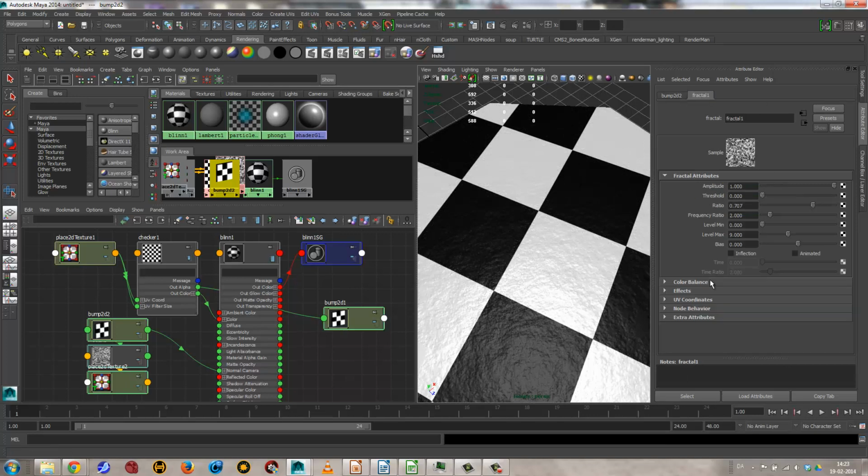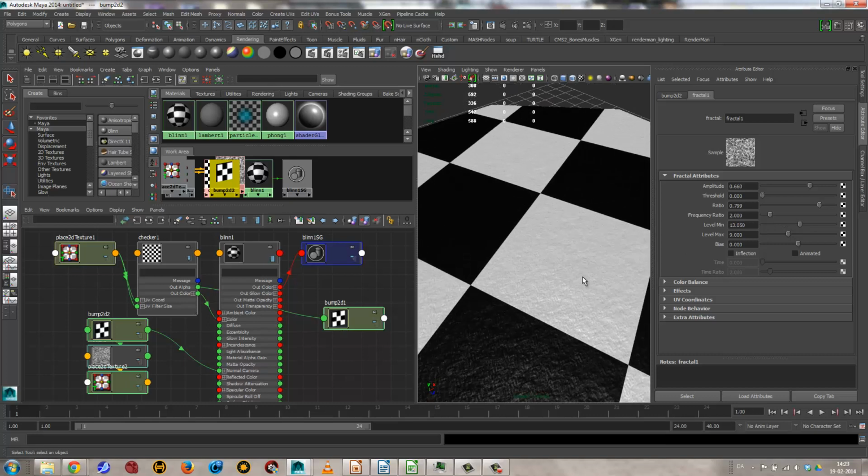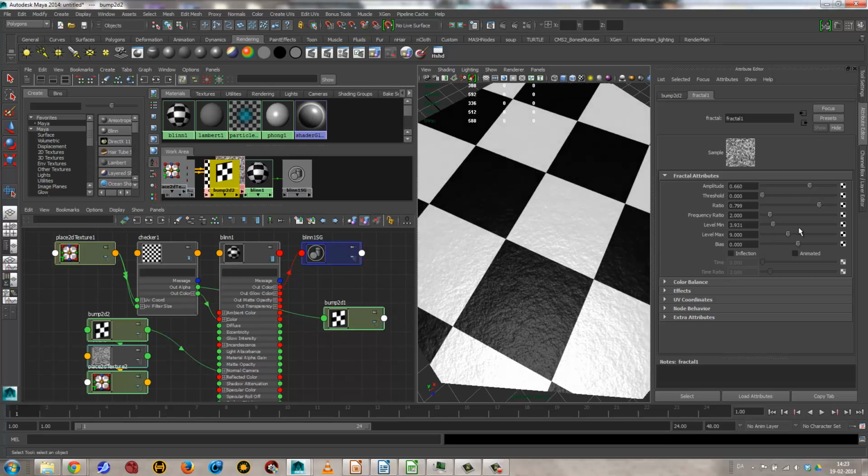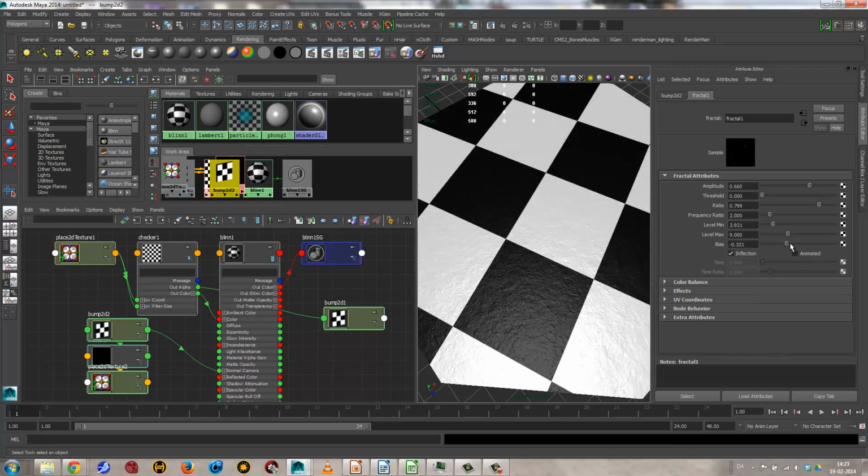And this is the fractal, which is just a mathematical pattern, and I can change it with this amplitude thing as well. I can change the threshold of this so you can animate funny things. I can change the ratio of how much noisiness there is, minimum level, so you can see this creates more detail, but maybe at the expense of becoming slightly more noisy. I can also bias it either the one or the other way. So this can be animated to create like the effect of something like eroding, or create inflection as well.